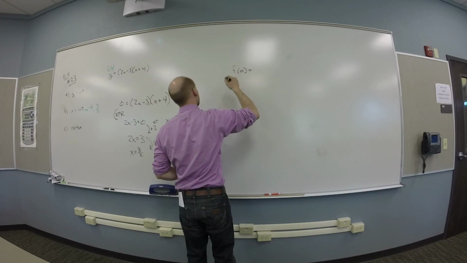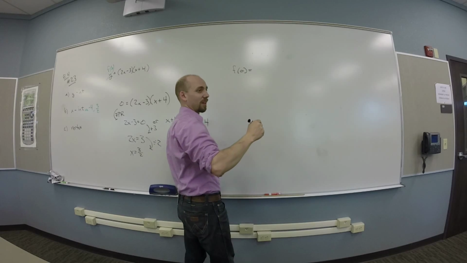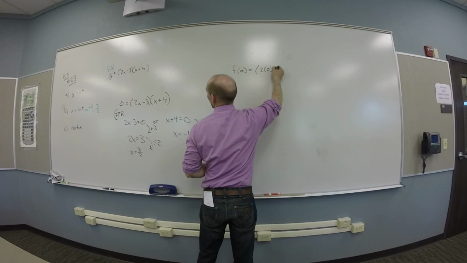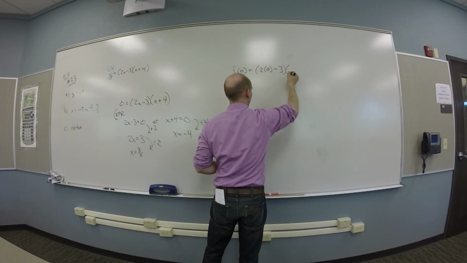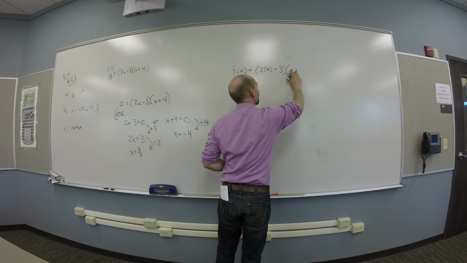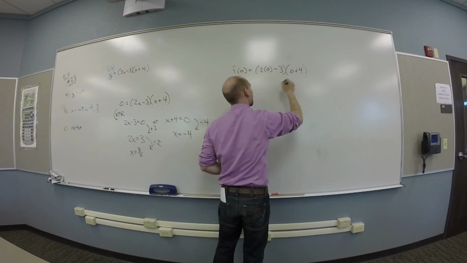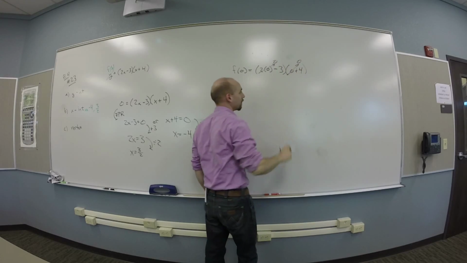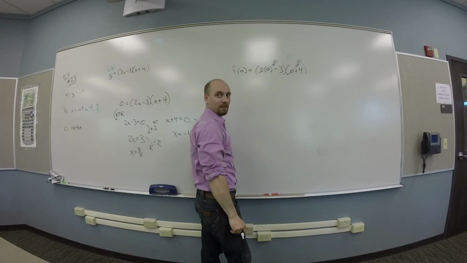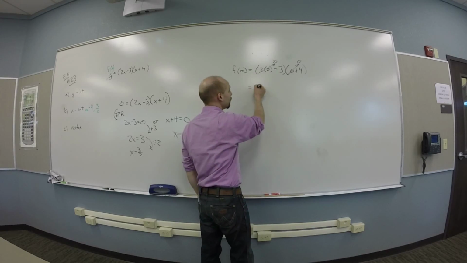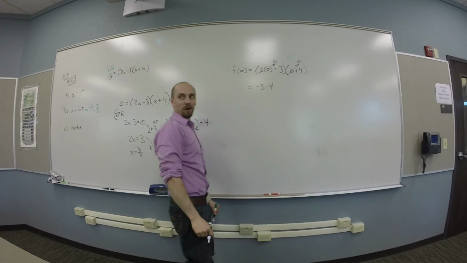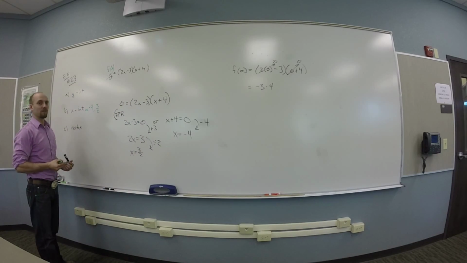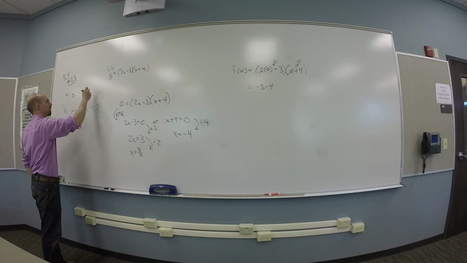Negative 12. F of 0 is, how did you get that? Because 2 times 0 is 0, and 4 plus 0 is 4, so negative 3 times 4 is negative 12. Nice, cool. So we plug in 0 for the x's, and then we say, okay, that piece is negative 3, that piece is 4. So I got negative 3 times positive 4 gives me negative 12. So I'd write the y-intercept is negative 12.